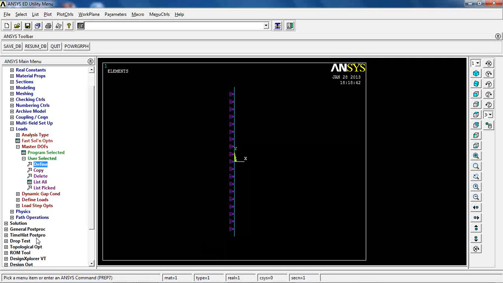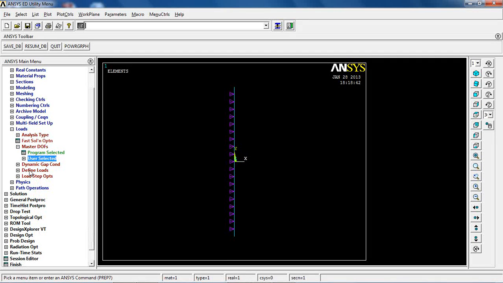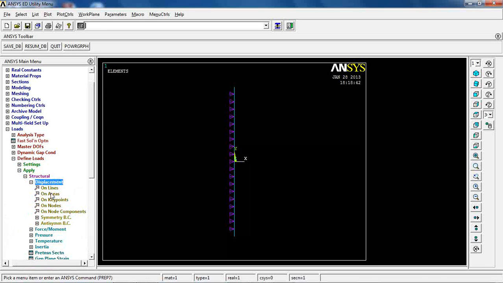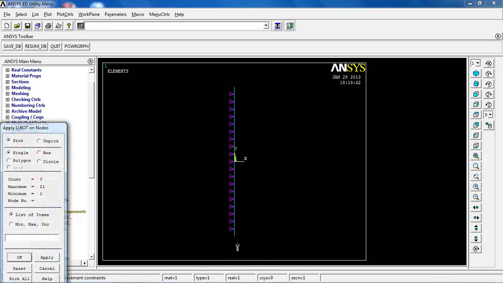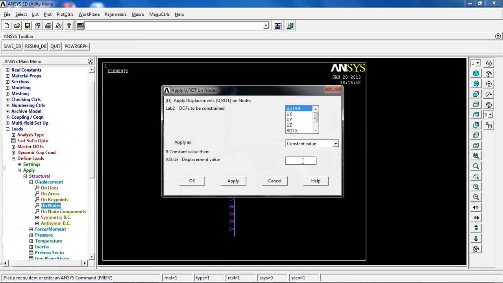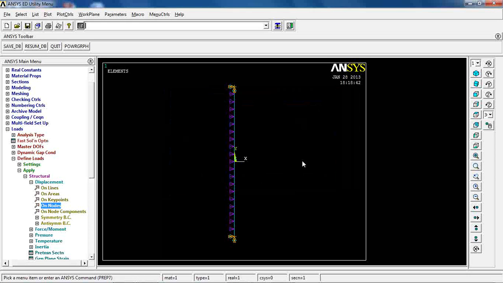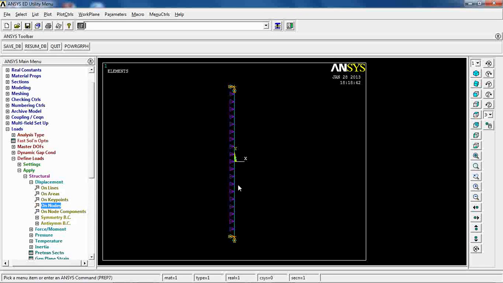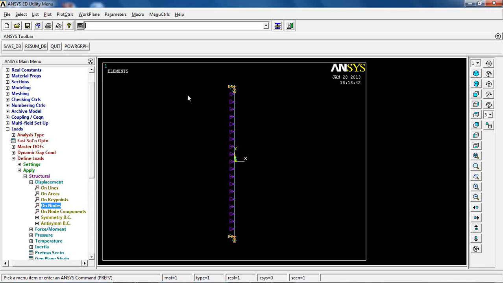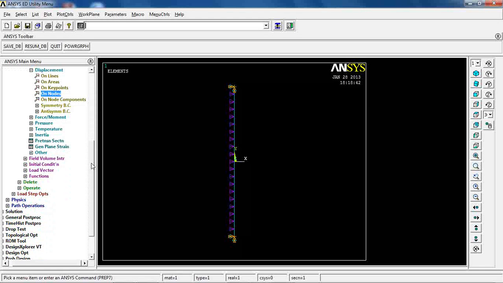So this is applied. Now I come to define loads, apply structural displacement on nodes, pick this one and this one, click OK, and pick all DOF equals 0. So these 2 ends are fixed throughout the entire solution, and this is the model, and the first load step is defined.